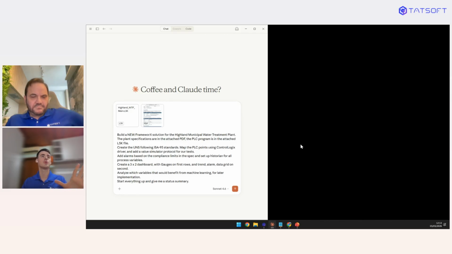Okay, so here we are in the Cloud AI, and the prompt we're using inputs the two files we talked about and asks: build a new FrameworX solution for a Highland Municipal water treatment plant. The plant specification is in the PDF, and the PLC program is also input. Create a unified namespace following ISA 95 standards, map the PLC points using the ControlLogix driver, and add a value simulator protocol for test purposes.